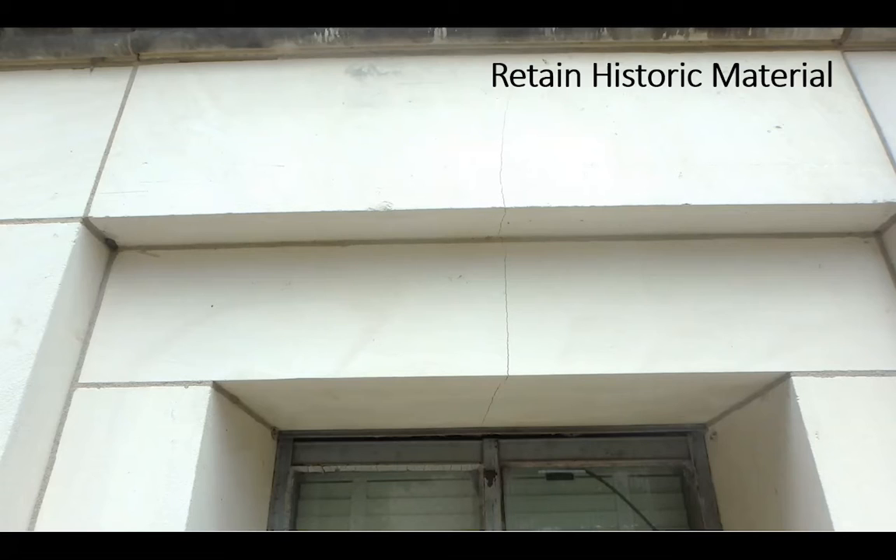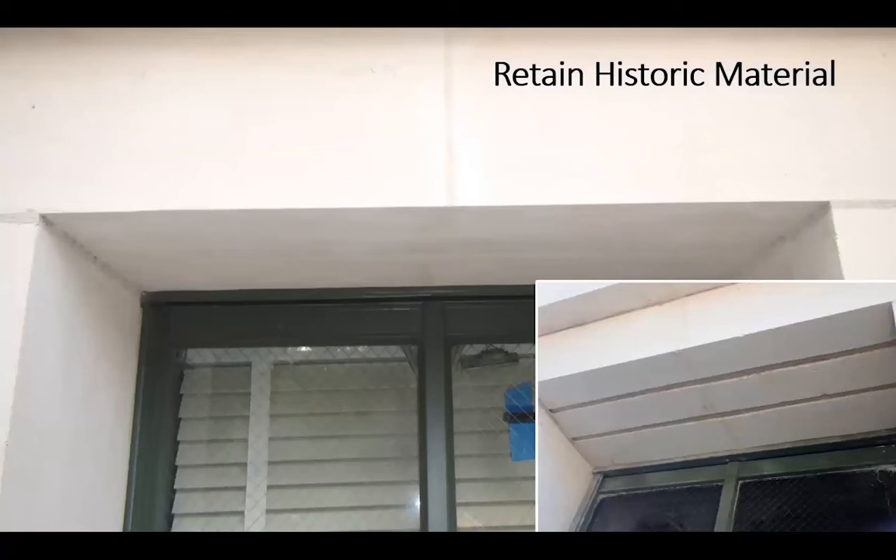We could have said, let's take it out and repair it on the ground and cut in some reinforcement, but even that causes the material around this window to be disturbed — several of the large stones would have to be removed and the window itself might be damaged. So we wanted to retain the material, and we chose an approach that actually repaired this in place. What you see here from the underside are grooves cut into the bottom of this limestone lintel, where we epoxied in some fiberglass bars, patched over that groove with an appropriate patching material. The outcome is a repair that you really can't see, but it provides the reinforcement that this lintel needed.